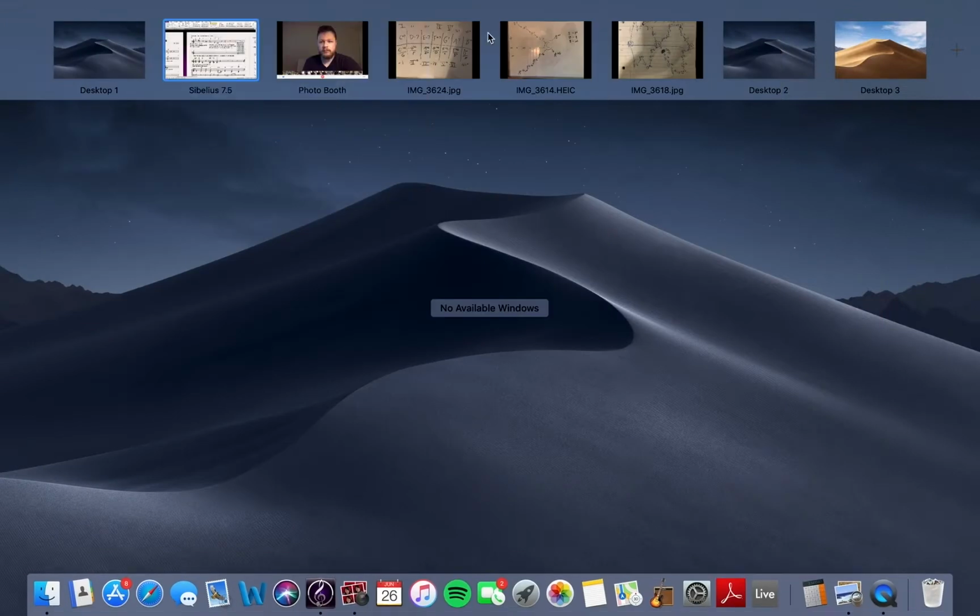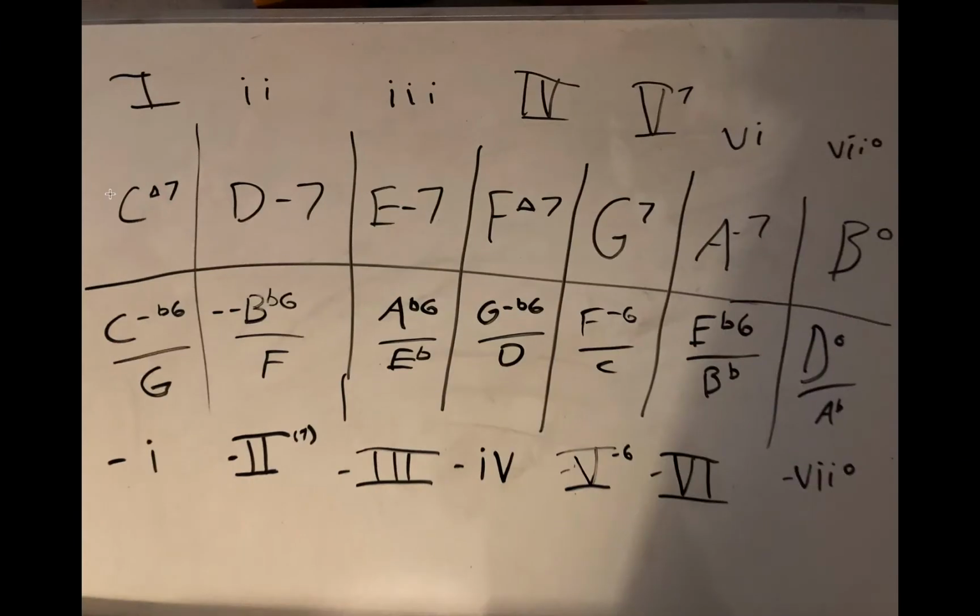I'm going to go over to the chord chart I have here. Okay, so 1, 2, 3, 4, 5, 6, 7, the notes of the major scale, right? We're doing it in 7 chords now, not just triads. So when we reflect a 1 chord, or a C major 7, we would get C minor flat 6 over G. That's a negative 1. All right, pretty straightforward. That's pretty much what we've been talking about.